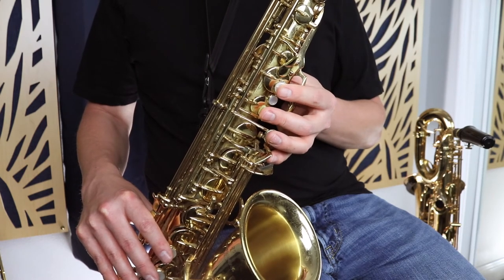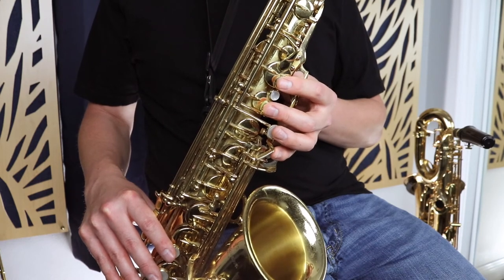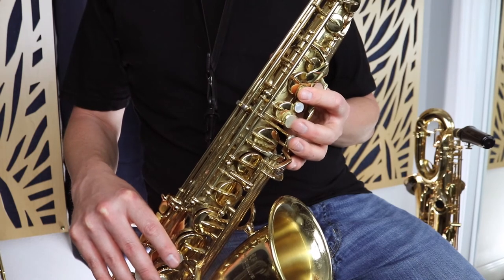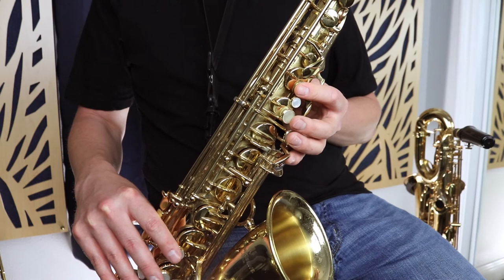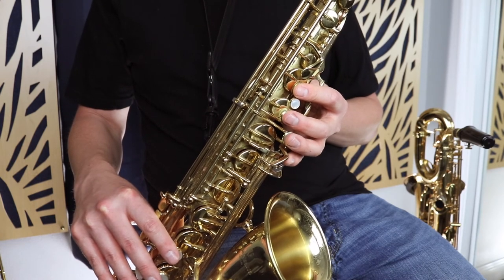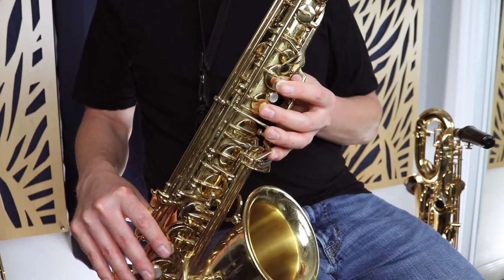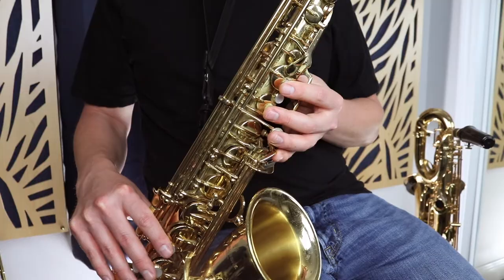Okay? Same goes for C. When you're going from B to C, when you lift up the C and you press B, you want to make sure this finger is kind of resting on the C the entire time. And if it comes up a little bit, just make sure it goes back down. So again, this is something you can practice without playing. Just going back and forth like that. So this is a great exercise in order to get your transition from B to C smooth.